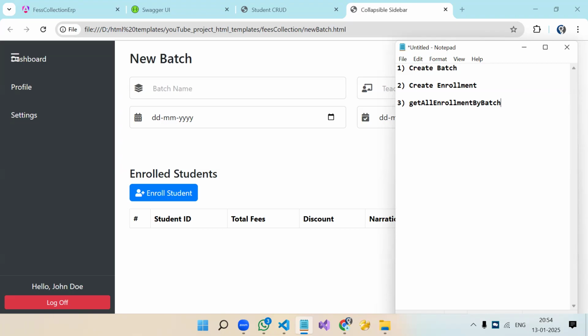Based on that mock-up, we also need to discuss with the API team what APIs you are going to need. In some projects, the API developer won't develop the API on their own. They will ask you to tell them what APIs you need. So we have to tell them, right? You know the mockup, so you have to inform your API team what kind of API you need.